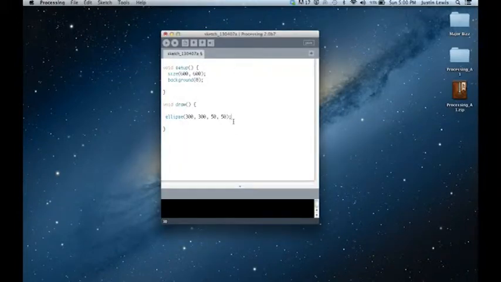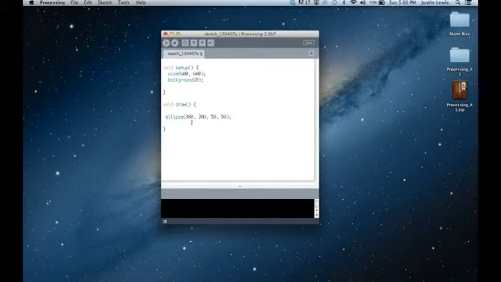What if instead of having the ellipse just sit at 300 pixels in and 300 pixels down, we have some interaction? We're inside draw, so we might as well take advantage of that, because otherwise we could put this up in setup, since it's not moving.